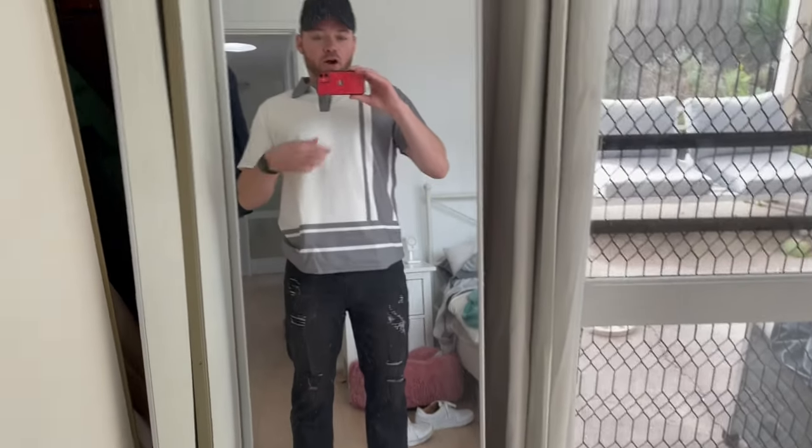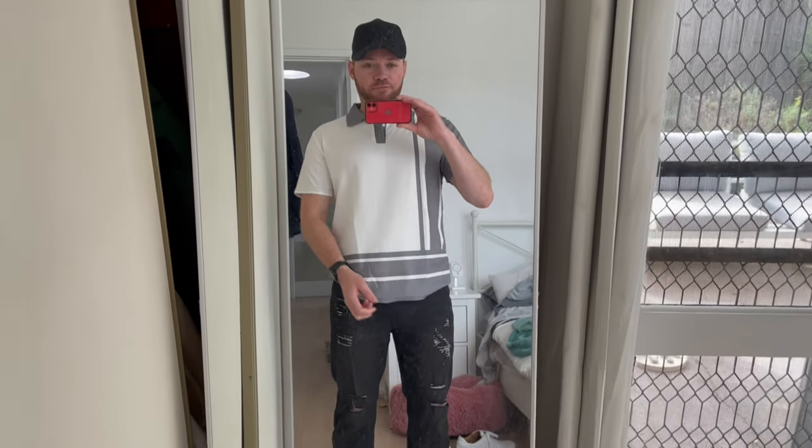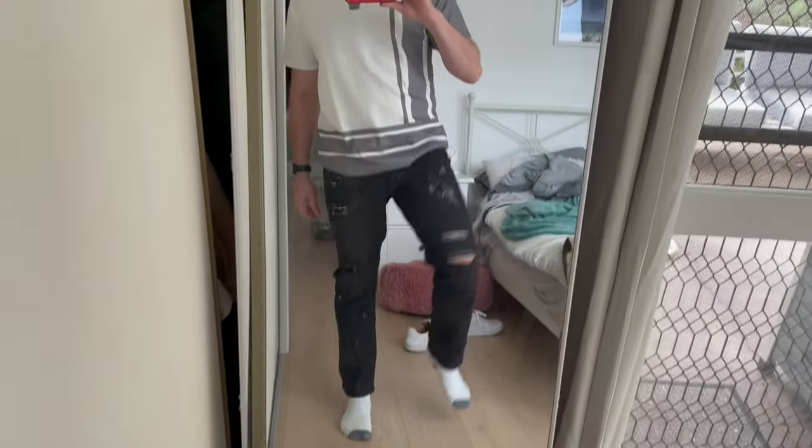Of the two pieces of clothing, the t-shirt is far better quality in my opinion, but we'll just have to wait and see how they hold up. Now that we've got both of them on, the funny thing is I actually think that my Shein haul — the original one — if you remove the pants from that equation because they weren't good, that original haul had a better outcome. Only one of the pieces from the two that I've ordered do I think is worth the money, considering I had to cut the buttonhole into the pants and they're rather ill-fitting.